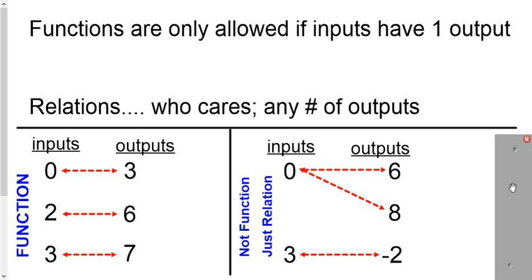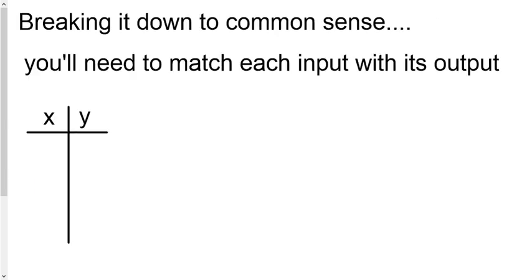When we see something like this where an input suddenly has more than one arrow, that means it's not a function, it's just a relation, because what it's trying to show us is that this one input right here, this 0, has two different outputs. And remember, a function is only allowed to have one output. So when you see more than one output, that makes it a relation, not a function. So let's take what we know and take a look at the problems.